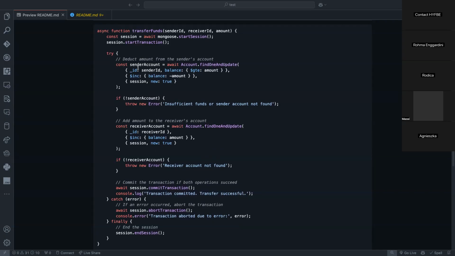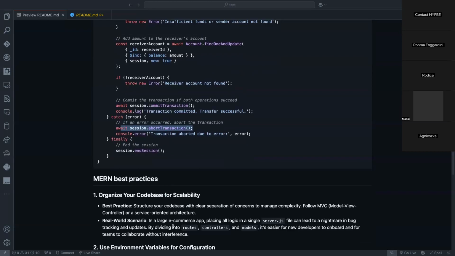After that, at the end, if I'm happy with this change, I can just say session.commitTransaction. And if you say commitTransaction, that means that change will be permanent in your database. If you are not happy with it, you can just say session.abortTransaction, and voila. Remember something, whenever you create a session, you need to close the session at the end. And that's the reason why in finally we just say session.endSession, simply like that. In SQL, we don't have to close the session because SQL handles that, but in MongoDB, we need to close the session.